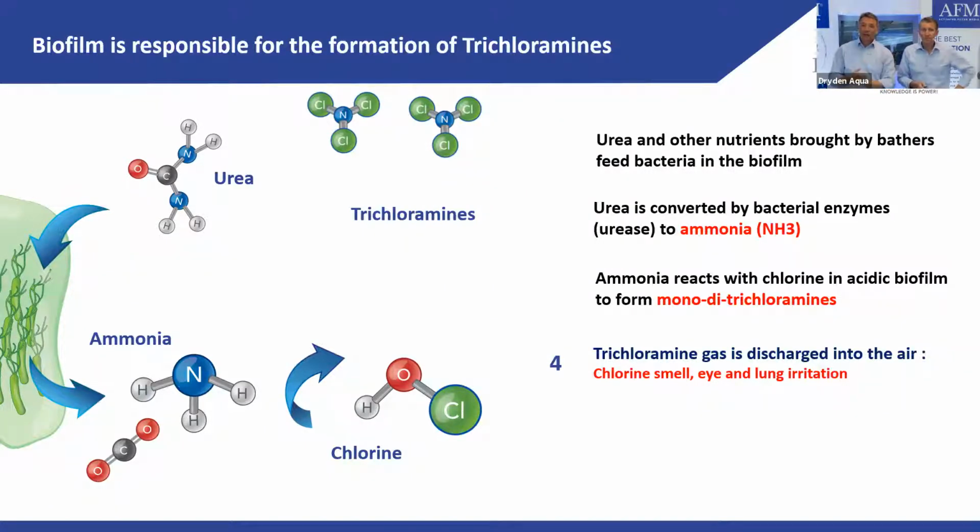If you have bioactive filter media, sand, you have the biological growth, you have the biological conversion, and the 80% urea will go down to ammonia. So you end up with 0 urea, 90 ammonia, and therefore you have much more inorganic combined chlorine. Ladies and gentlemen, I made it a little bit black and white with 0 and 90. It's not like this. It's maybe 10 or 20. It depends a little on the biological growth that you have, but just to make it clear.